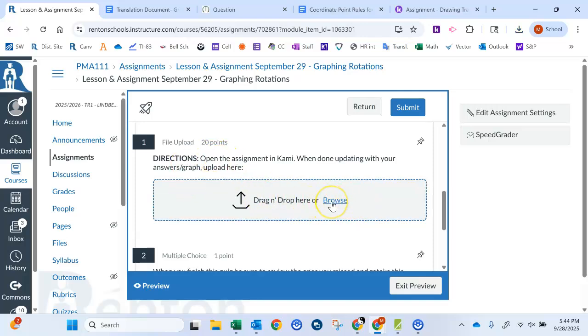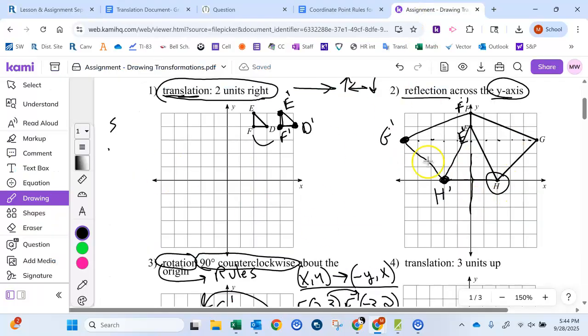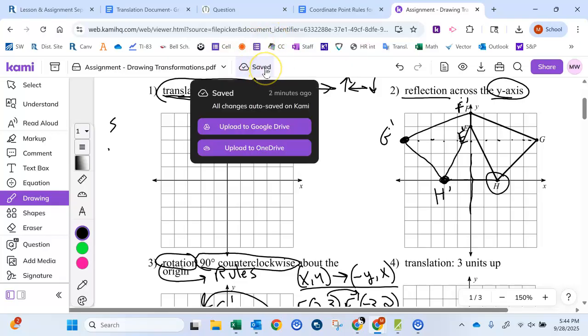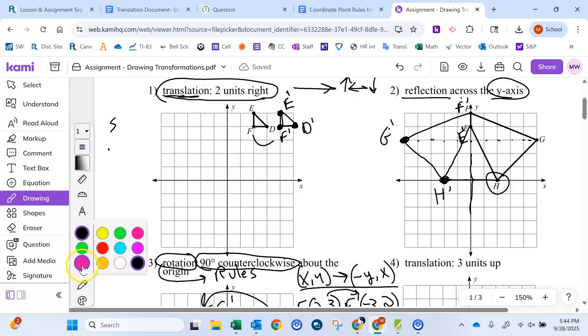I've never done this before where I've had somebody submit a Kami. So we'll figure out by tomorrow the best way to submit your Kami so I can see what you did and then give you credit for it or let you know what you need to do differently. But for now, that's how you can do it. Again, you go through the assignment, it'll update, it'll save automatically. I'm thinking it might be one of these two where you're going to do it, but I'll find out for tomorrow in class. Okay, that's it, guys. So good luck on it, and thank you.